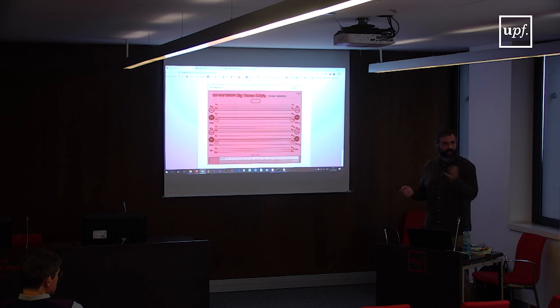Other ragas with the same scale might have other relevant degrees for the raga. You see these little letters here, A, S, T, F. That means that you can play with the keyboard the degrees of the scale. So in the case of Yaman Kalyan, you see it has two mas, right? One is for going up, and one is when you're coming down, when you go to be an ornament.